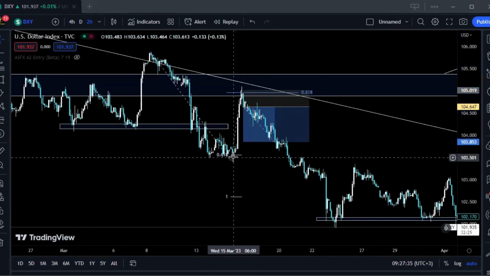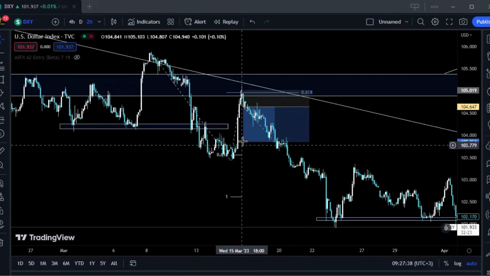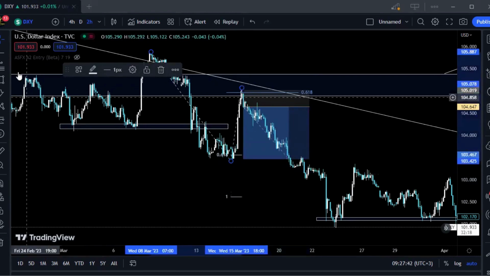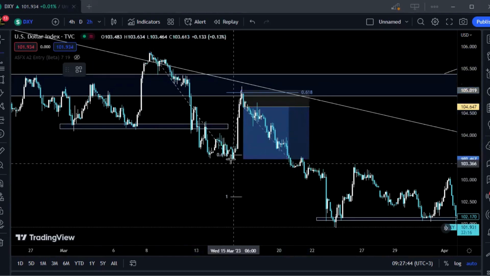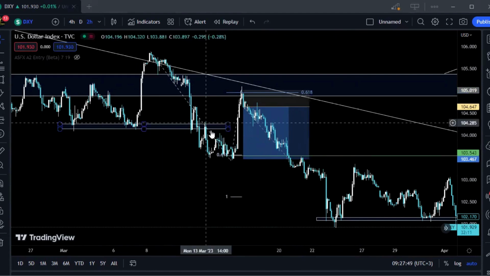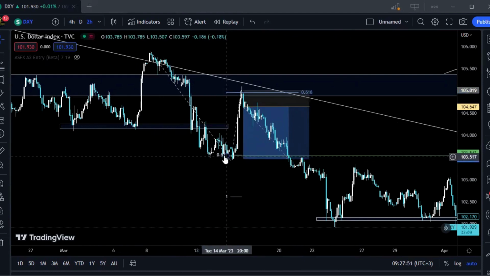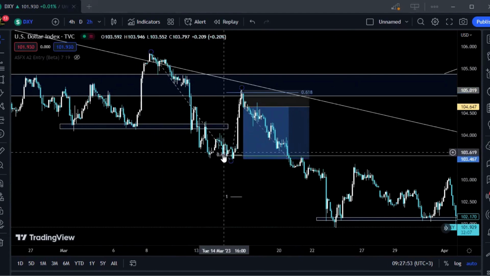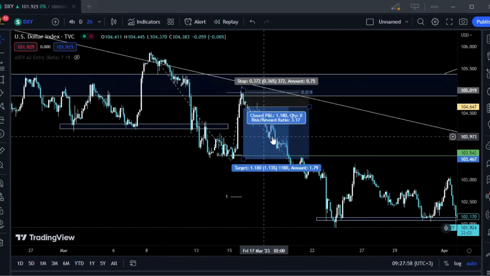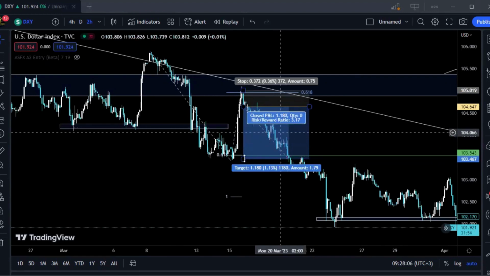So first targets, you see, as I told you, has to be here. So your first targets have to be here on 0.618. And as I told you recently, like in that theoretical example, you can see at 0.618, it's most likely the place where prices actually had that turning point. So it's a great place to place your first targets. You can see it has given us a 1:3. And as I always tell you, always take a trade that's at least 1:3. So that will be your first target.